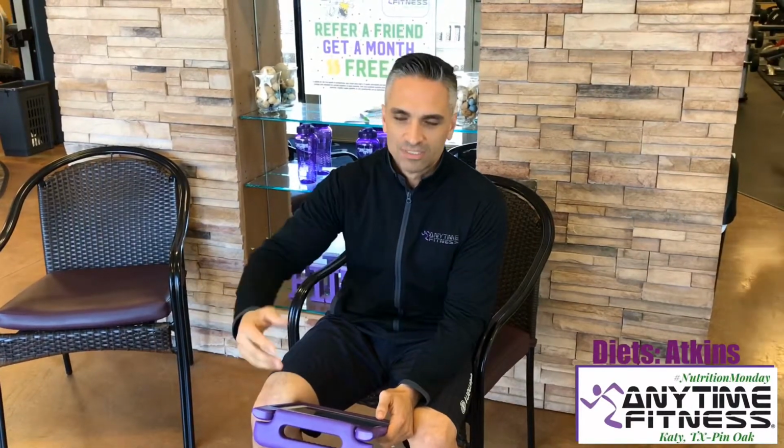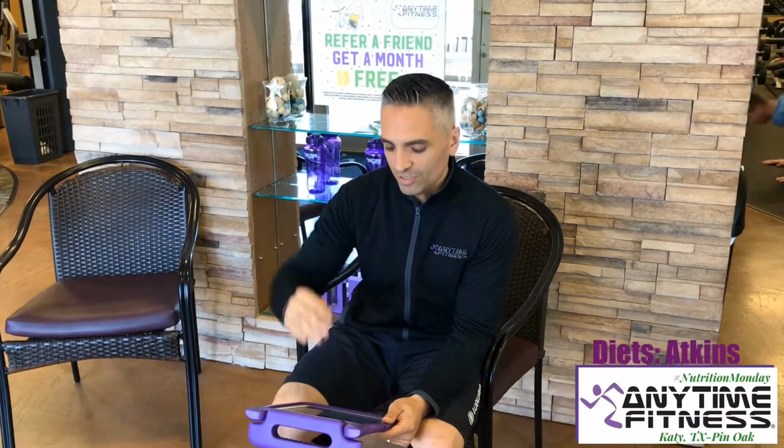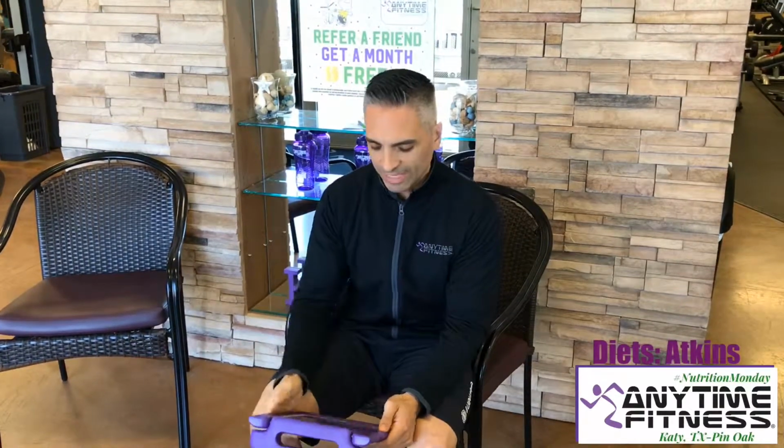Here is what you do in the Atkins Diet, and there are 4 phases. Phase 1 is where you go on a 2-week really carb depletion. You don't eat that many carbs, let's say less than 20 grams a day. You do this for 2 weeks, and then you move into what's called the balancing phase, phase 2. In the balancing phase, you start to bring in more nuts and some fruits and such to bring your carbohydrates up. You do this to continue the weight loss. Your weight should continue to drop, but it shouldn't be that you're just cutting out all of your carbs. You're starting to bring them back in.